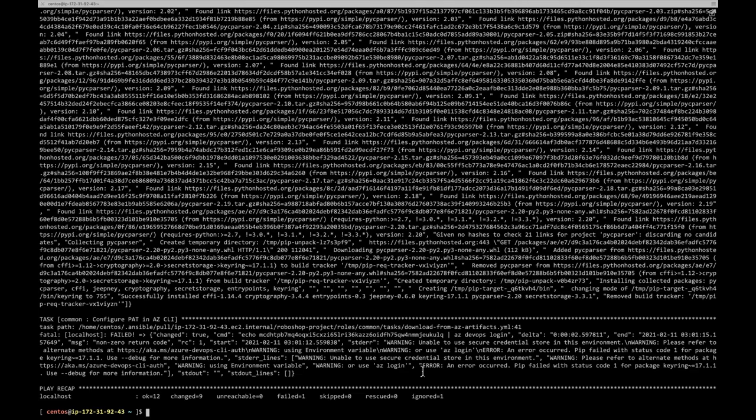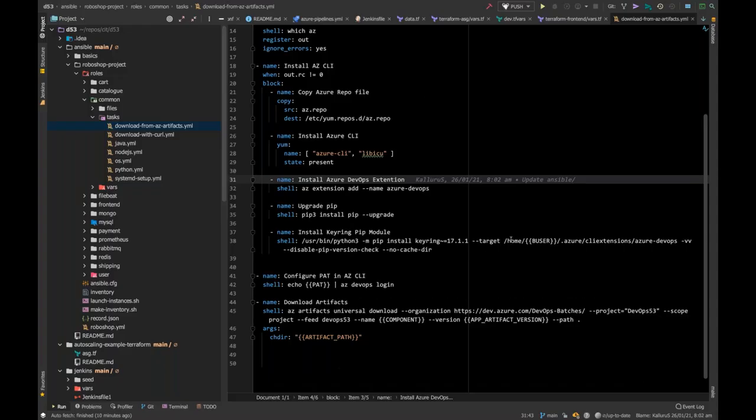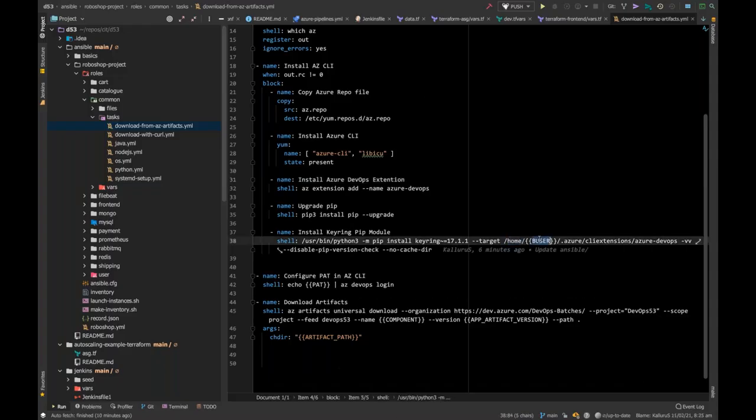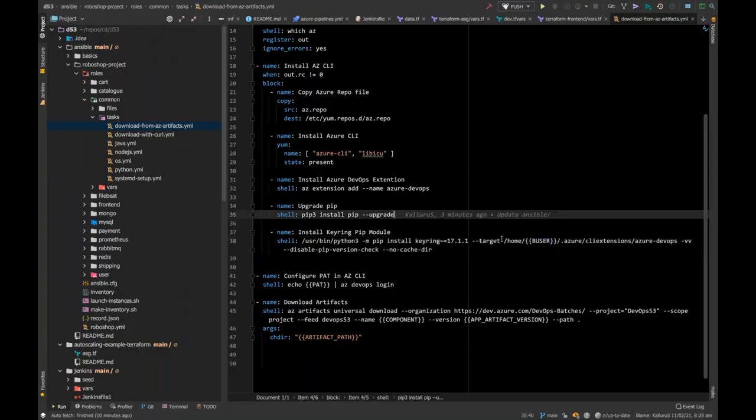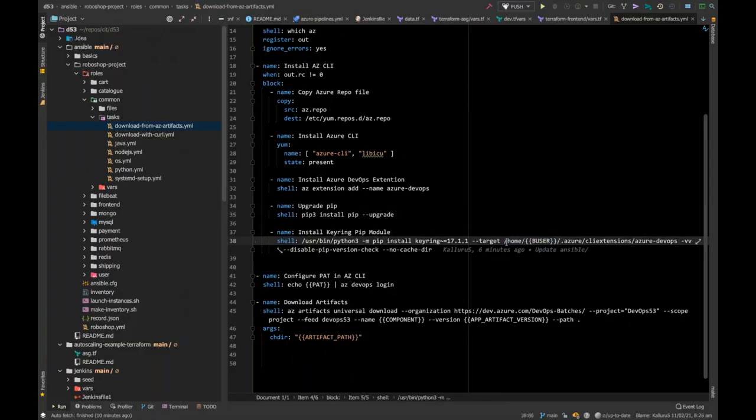It's actually becoming a slash home slash this one. Okay, can I use the home directory variable? I just want to check it out. This home directory is actually the root home directory, slash root directly. It's not the b user. But for other components, it's actually slash home slash b user. Okay, this is the small change.